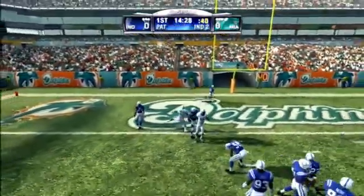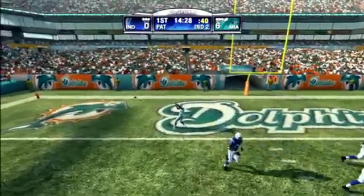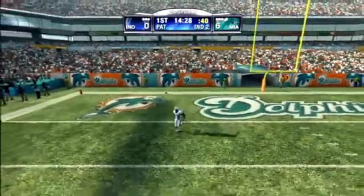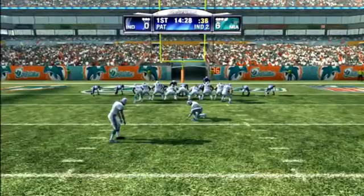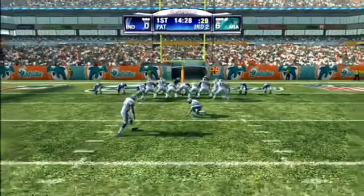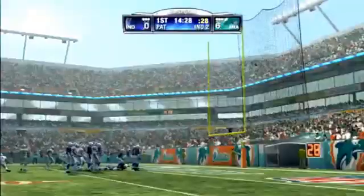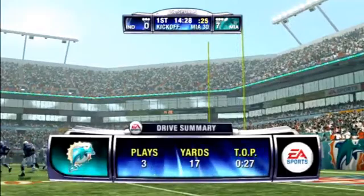They can really put up some points quickly with their passing game, huh, Chris? You know, Tom, that's exactly what we expect to see out of these guys. When they start to click, they can do it as well as anybody throwing the football. Extra point is good. And we'll take a quick look at the drive summary.